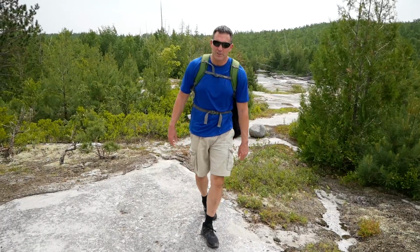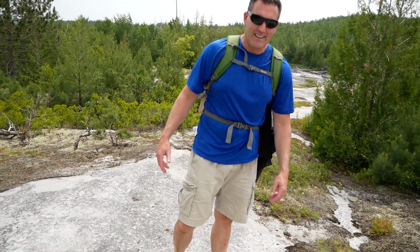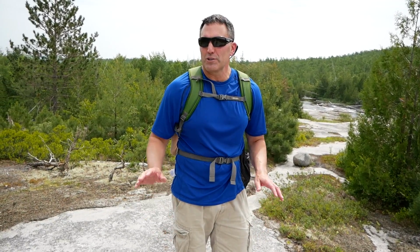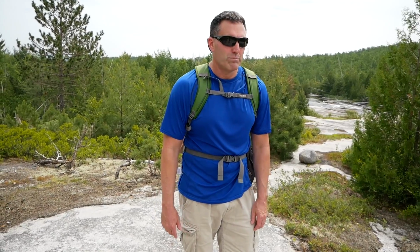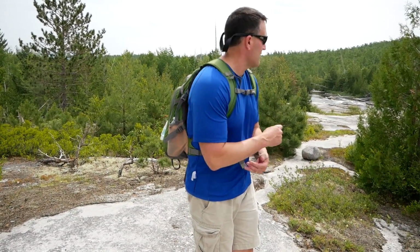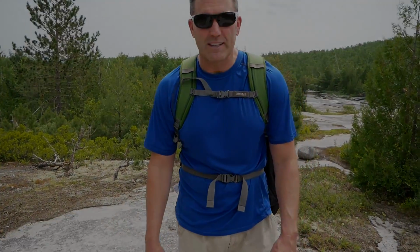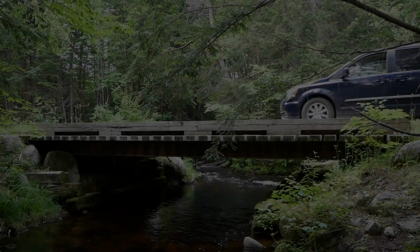Let's head back. And also, as we're heading out, please don't ask me in the comments how to find this place. We made so many turns with the car and took so many different forks in the path. I have absolutely no idea where we were at. Plus the locals, I'm sure, want to keep this place somewhat of a secret. I just hope we can get home. Let's do our best, Haley. Try to find our way back to the car.